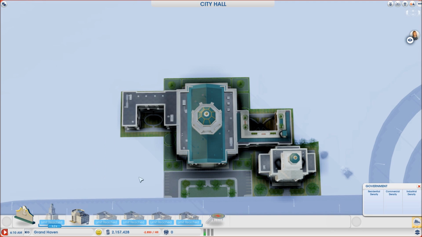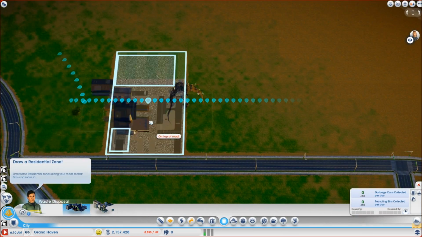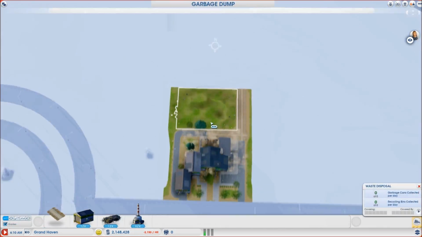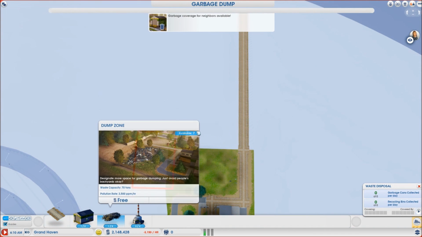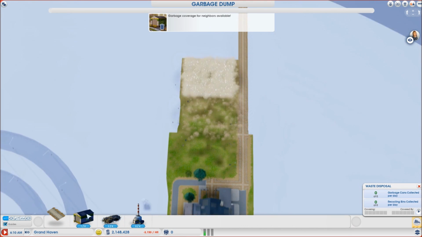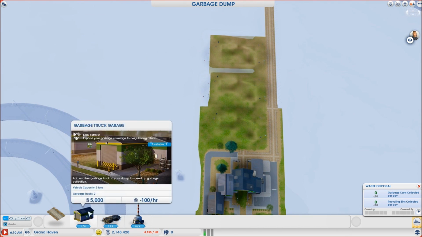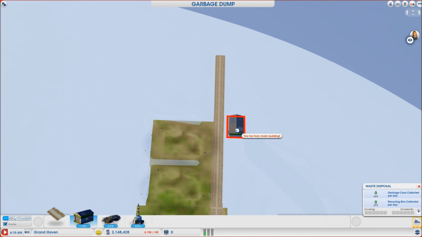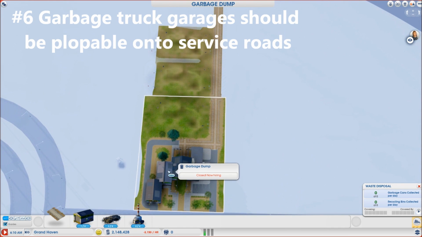the same way? Now let's move on to the improvements for the garbage dumps. Let's say you have a garbage dump and you have these service roads. Now you must add dump zones onto these service roads. You cannot add dump zones onto these roads. But what happens if you want to add garbage trucks onto these roads? You cannot add garbage dump on service roads of a garbage dump.